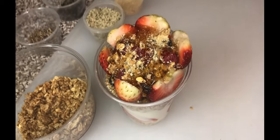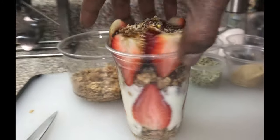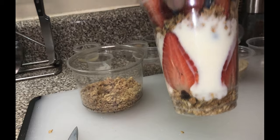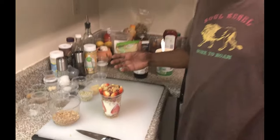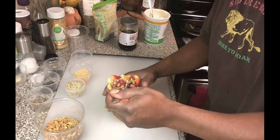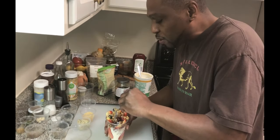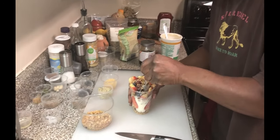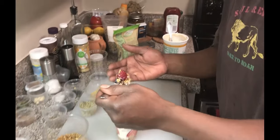So that does it for our breakfast — for our brunch. What do you guys think? We can add a little bit more yogurt to it. I think that looks fabulous. I think that's a good amount of yogurt. I like the crunch, so I add a little bit more granola in mine. But that's what we have here today, ladies and gentlemen. So now I guess I may as well taste my creation. Let me get that spoon in there. Look at that. Delicious — with the fresh fruit, and the yogurt, and the honey, that granola. It's delicious.